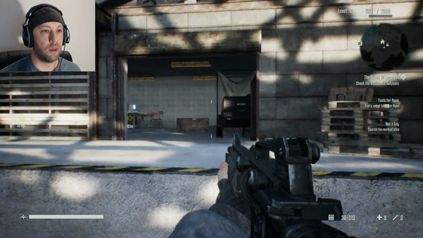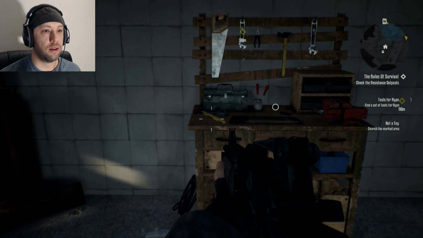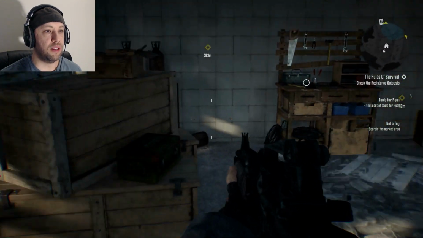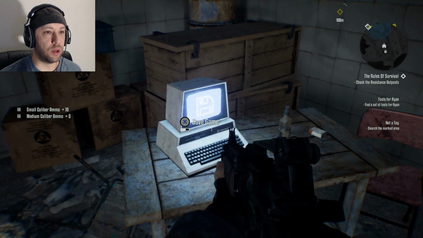Sweet. I found a safe house. Ha ha. Use crafting bench. Why? I can't craft anything. Why would I even need to? Oh, I'll take that. I've been using the ammo pretty quick.